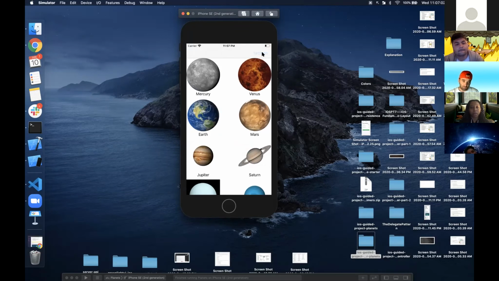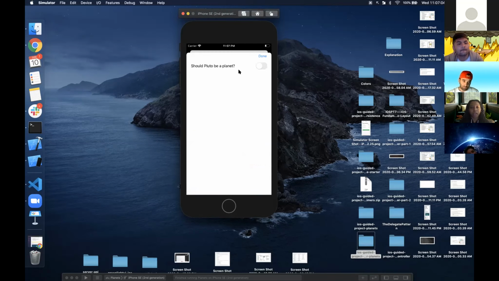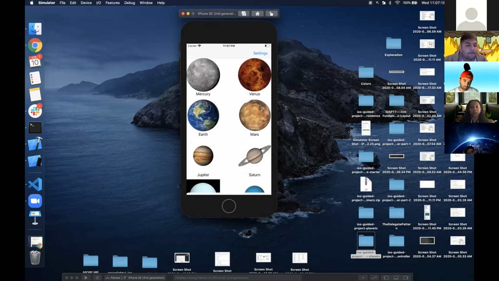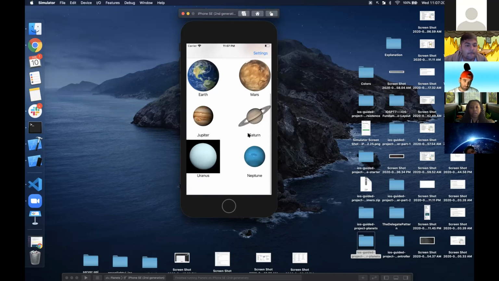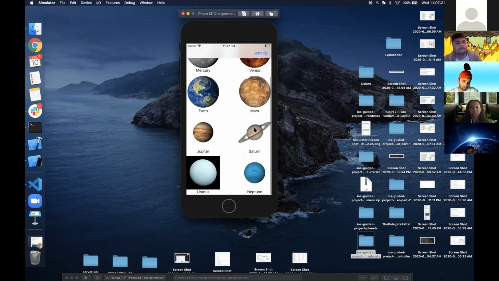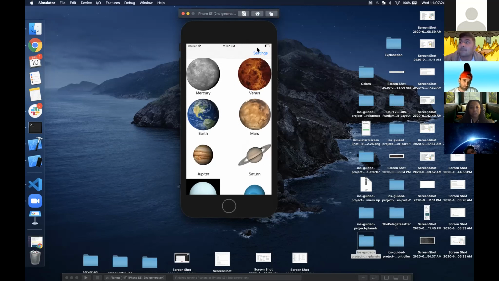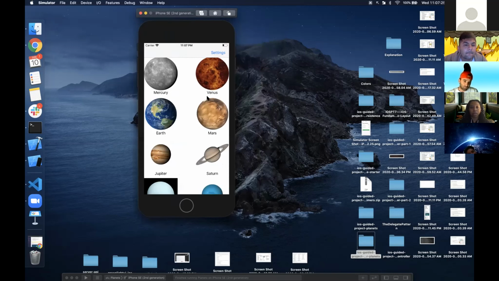So I'm going to go to my settings, and I can see that my "should Pluto be a planet" is turned off. So I'm going to turn it on. And now I'm going to click done and go back and see if my Pluto is showing up. So my Pluto isn't showing up.